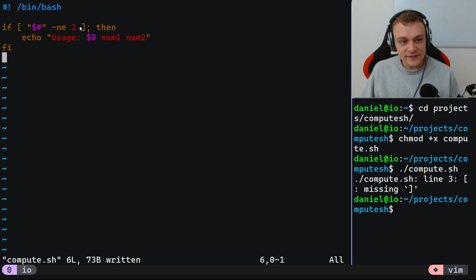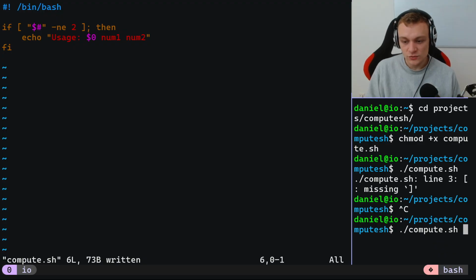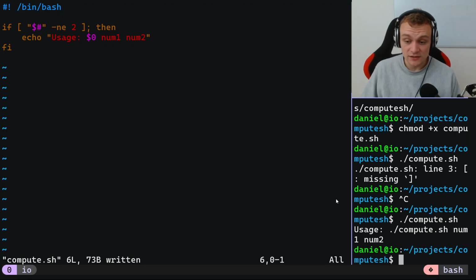I can't explain why there has to be a space in this specific case, but Bash is really not able to parse this script if there is no space. As far as I know, it can't distinguish the number from that bracket. Let's try to compute again, and as you can see now we get the usage instruction, because the argument count is not equal to 2.